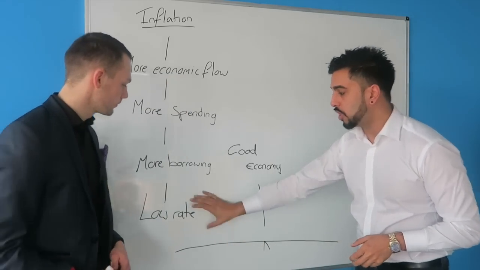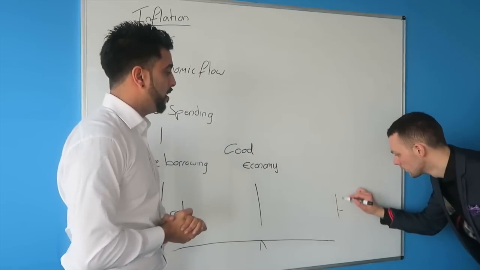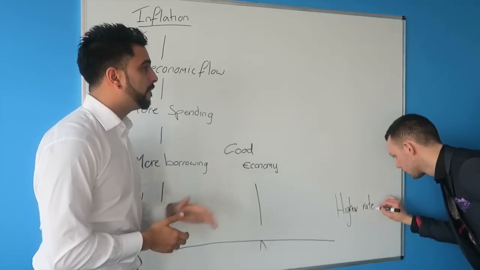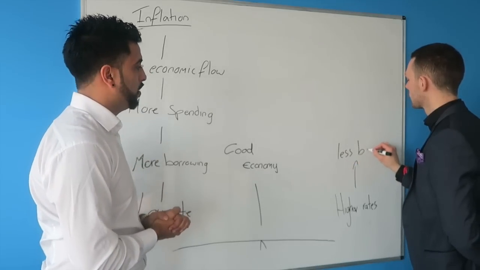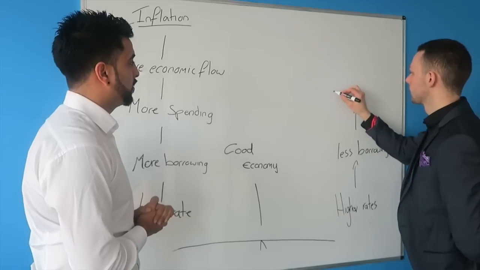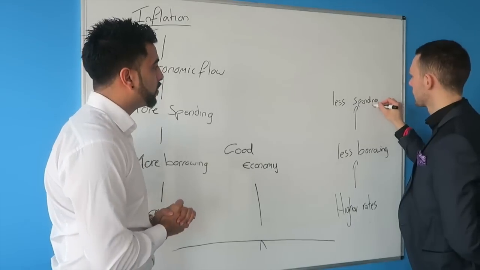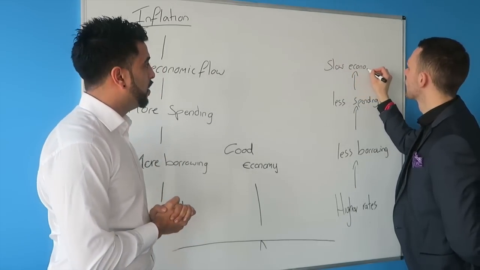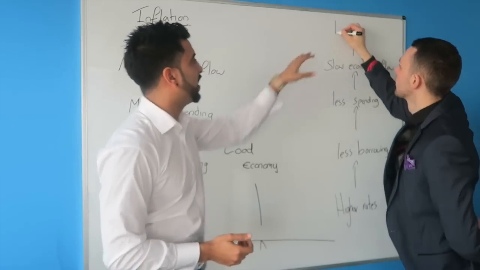What will happen is instead of charging low interest rates, we have to charge high interest rates. Well, the Fed can. And this will put a brake on a lot of different things compared to this side. So the first thing that will happen is it'll be more expensive for people to go and loan from the banks. Now, if people are borrowing less, this will mean, of course, they spend less. Less spending in the economy will affect businesses and services, which could then lead to a lot of unemployment and a lot of sales declining. Now, if that happens, there's only one thing that will lead to, which is, of course, recession.